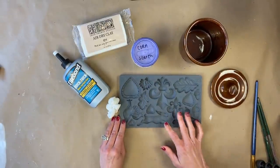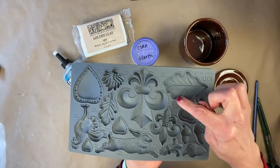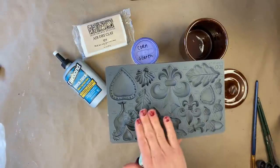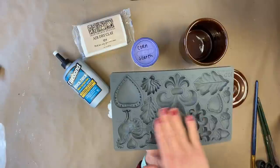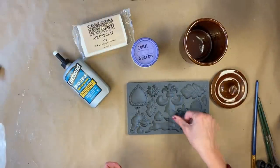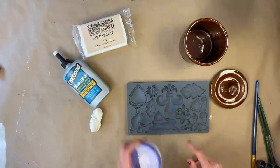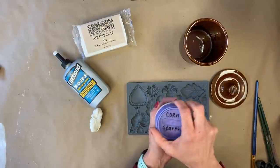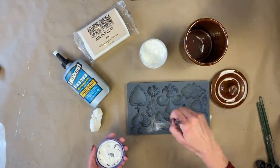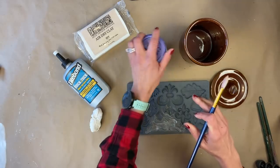If you haven't used the Iron Orchid Design molds before, it has this really nice lip around the edges, and the lip really helps you get a very flat image or flat mold itself. It gives you a really crisp looking image, and that is one thing I absolutely love about their molds. I recommend using a little bit of cornstarch, which helps release the clay from the mold.